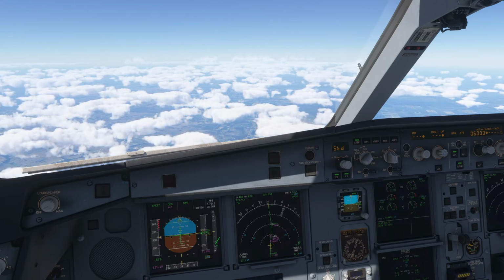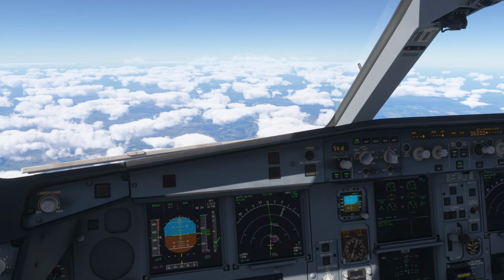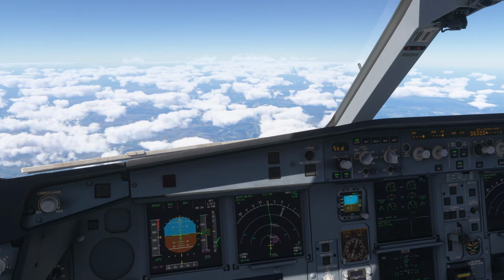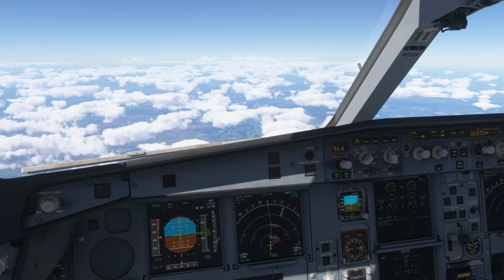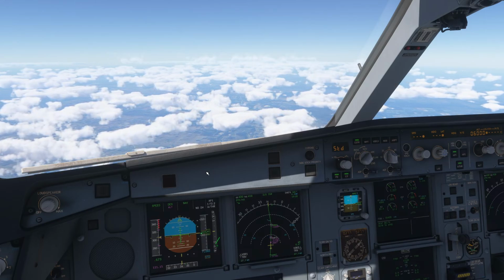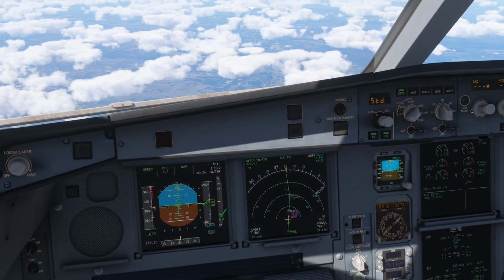Interesting, Boeing recommends flaps 3 for wind shear so the engines are spooled up higher on approach. Really? But wouldn't that be... How does that happen? Because at flaps 40, don't you need more power to maintain VAP at flaps 40 instead of flaps 30? I don't know. Boeing doing weird things, I guess.